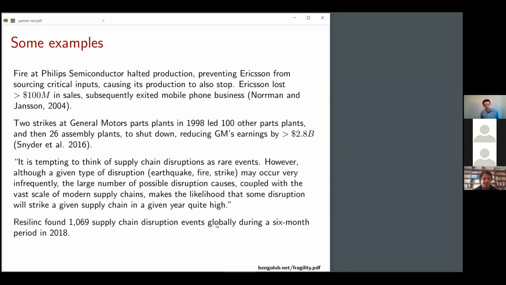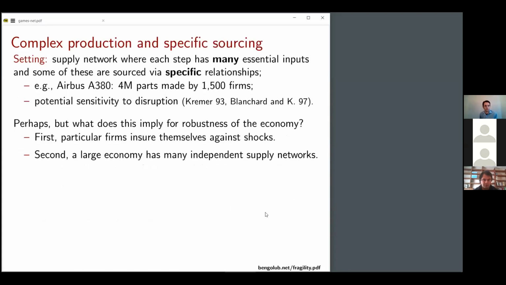And there's a big literature, as many of you know, in OR and other allied fields that study these things in detail and find empirically that these are serious things within any supply chain, so much so that big companies have whole business units devoted daily to monitoring these supply chain disruptions. Now, from our perspective, even though individual supply chains might be very sensitive to these shocks, we're not so interested in the fate of a particular company. This is a paper about the whole economy. So in particular, we care about what this relationship of interdependencies and specific relationships implies for aggregate robustness.